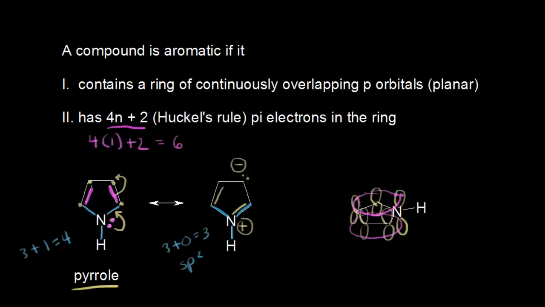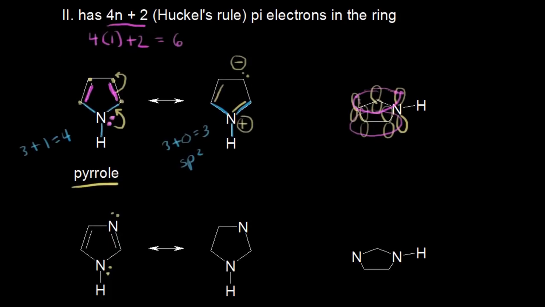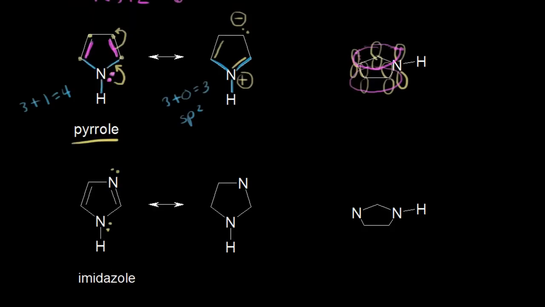Let's go ahead and look at another molecule — imidazole. For imidazole, we have the same sort of situation that we had for pyrrole with this nitrogen right here. At first, it looks like that nitrogen might be sp3 hybridized. But we can draw a resonance structure for it. We can take these electrons and move them in here, which will kick these electrons off onto that top nitrogen. So the resonance structure would have some pi electrons here, a double bond here, a plus 1 formal charge on this nitrogen, and a negative 1 formal charge on this top nitrogen.